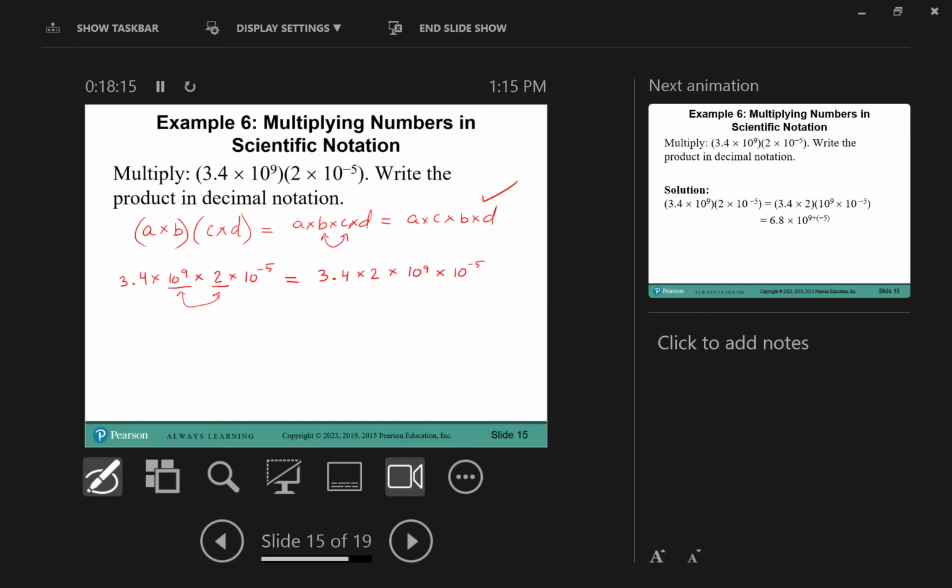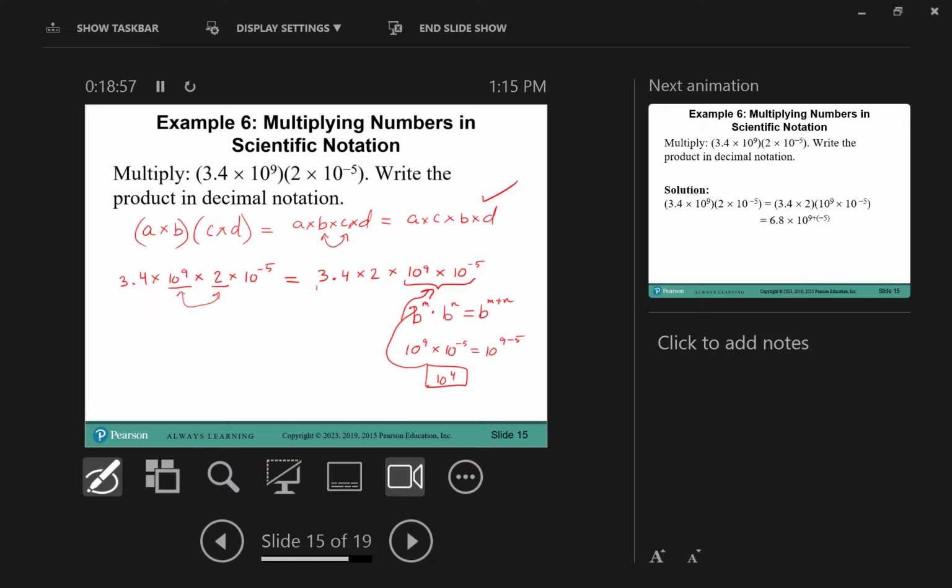I can do it in whichever order I want to. I can take these two and multiply them together. And this is a case where I have b to the m multiplied by b to the n, one of the first things that we talked about. So if I have b to the m times b to the n, that is b to the m plus n, which is to say, in this case, I have 10 to the 9 multiplied by 10 to the negative fifth. This will result in 10 to the 9 plus negative 5, or 9 minus 5. So this is 10 to the 4. Oops, that is this portion here.